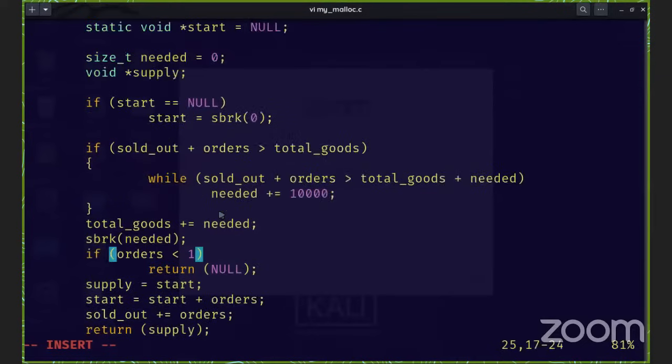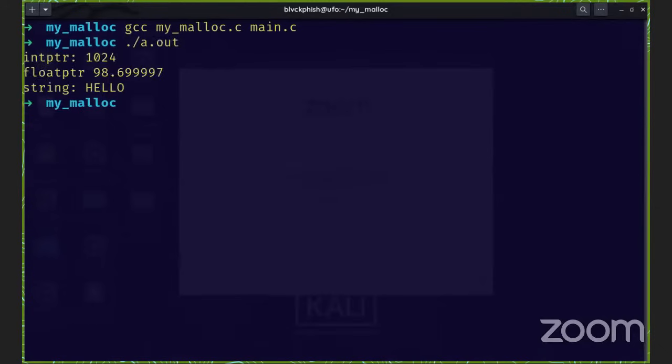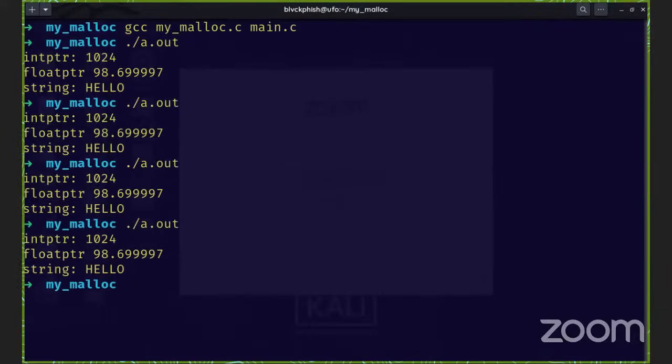And this might seem long, but let's just test it out first. Let's just test if it actually works. So we'll test it out by doing GCC as we did before, but instead of calling malloc this time, it will be my malloc. Remember, thankfully no errors. We'll now do a.out, and you see, boom, it actually worked. This might work exactly like the last one, but this is actually every time.